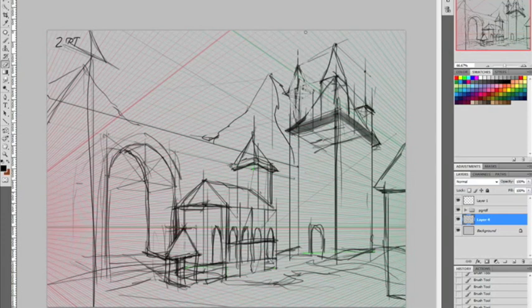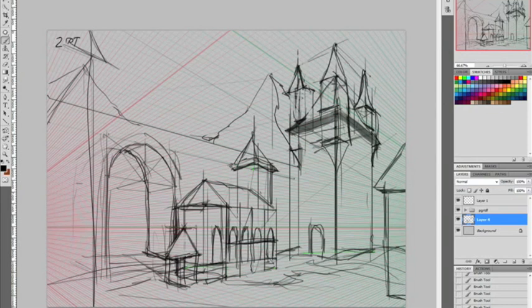Let's have this little guy, but place it here. This is basically 2-point perspective.